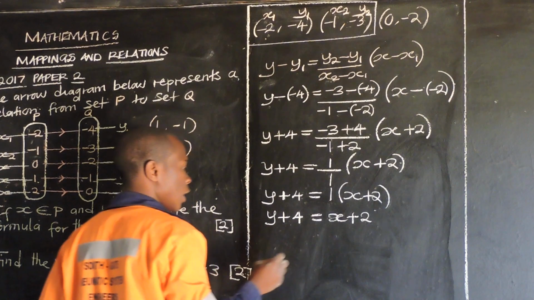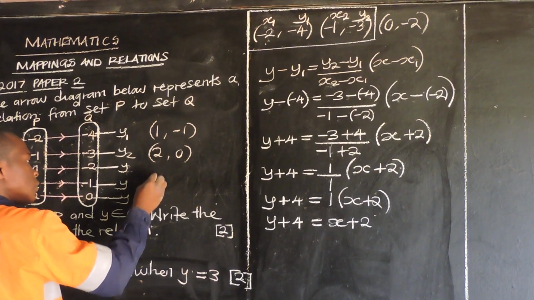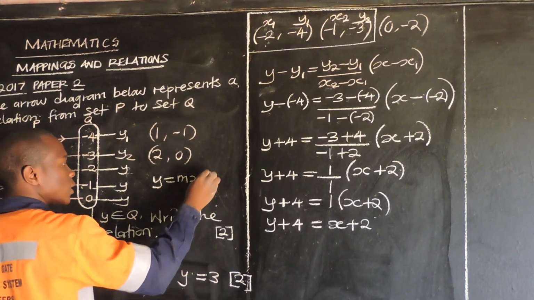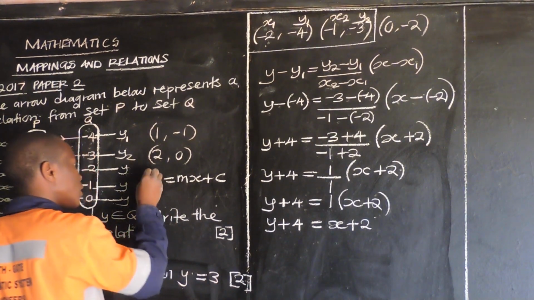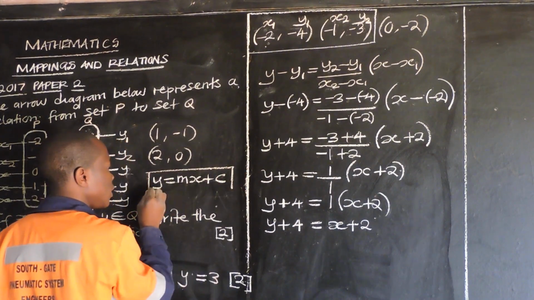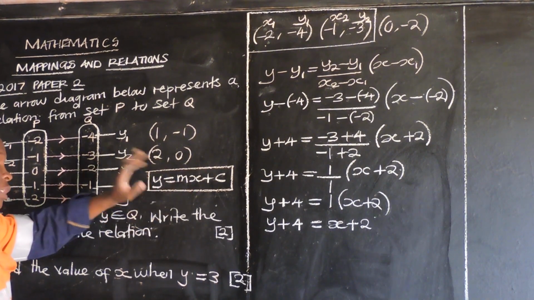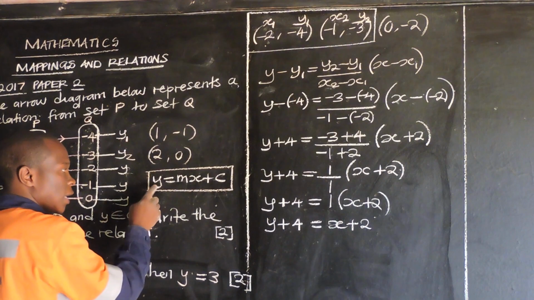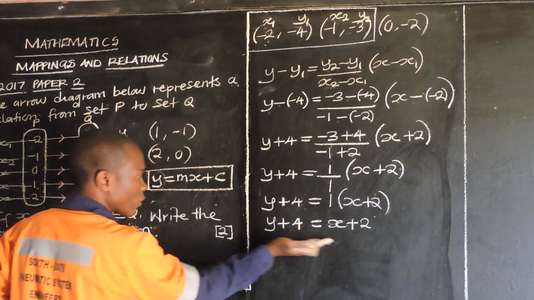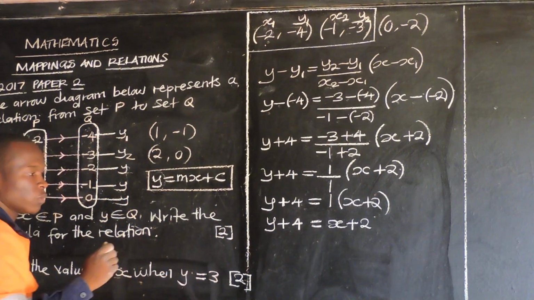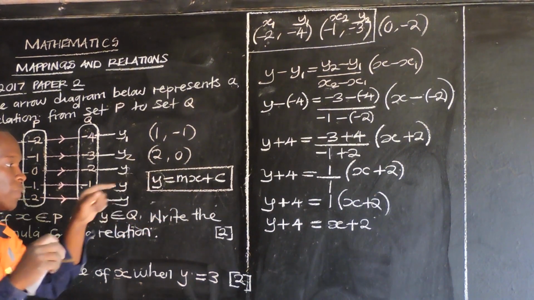get 2. Now, remember what I said, your formula should be standard. Should be like y is equal to mx plus c. This is the equation of your straight line. I'm pretty sure when you pass and go to grade 10, your teachers are going to emphasize this much, only coordinate geometry on this one. It is very, very important. So this is an equation of a straight line. So this is what we are going to use. So in our case, y is the subject of the formula. Even this equation we are going to come up with, we need to make y the subject of the formula, and maintain x and y. So y and x should remain in your formula.